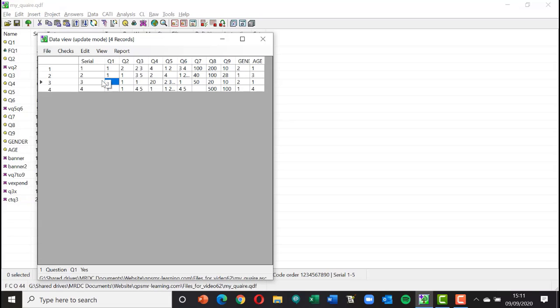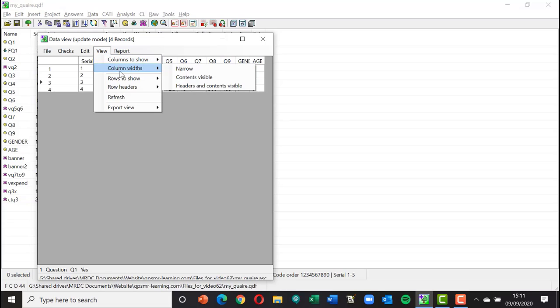But if you had a full questionnaire, maybe with 500 fields, you would probably or possibly want to just restrict what you could view in terms of columns. And likewise with the rows as well. You can, if you wish to, show all rows, or something that I certainly like to do when I'm getting a new set of data or imported data is to just see the rows that have errors in them so that you can work through those.